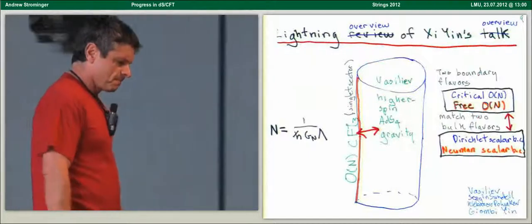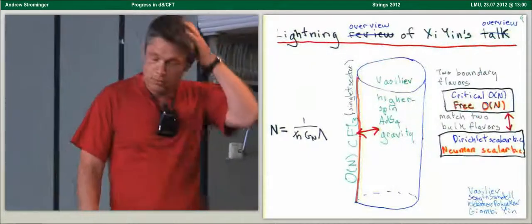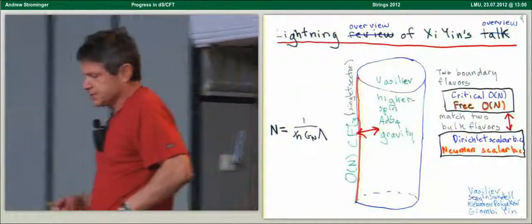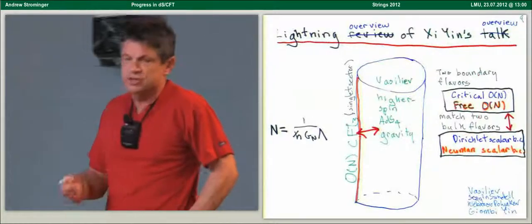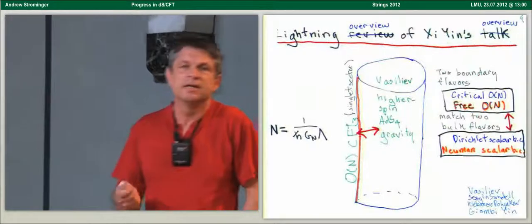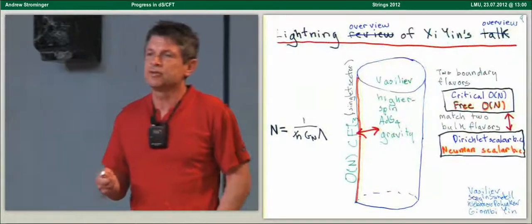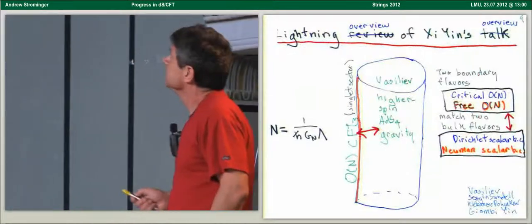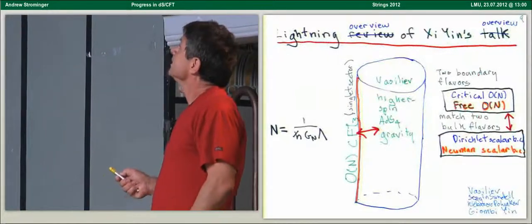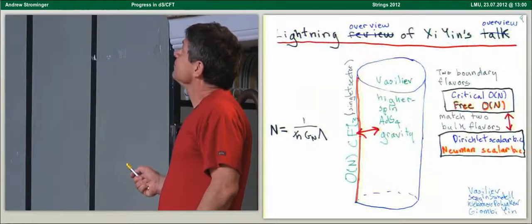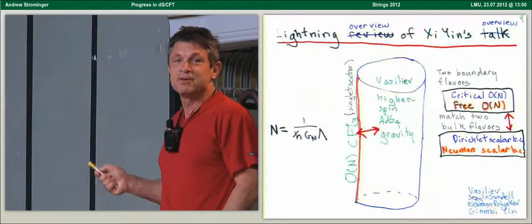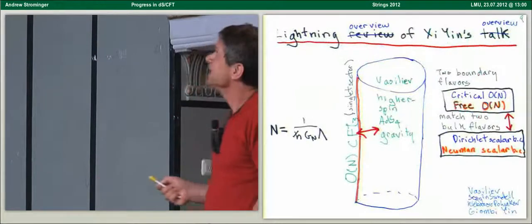So, what has happened in the last year is that this Vasiliev gravity has been used to construct a nearly soluble example of the dS/CFT correspondence. Now, tomorrow she is giving an overview of higher spin gravity, so I'm going to give an overview of the overview because I have to use it.